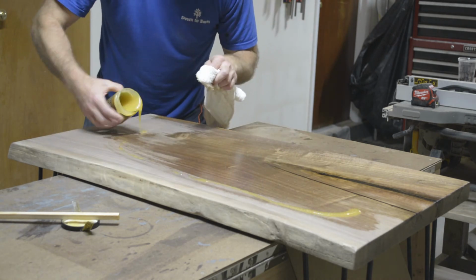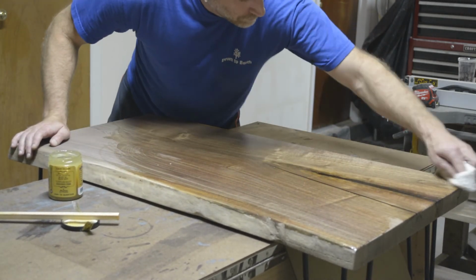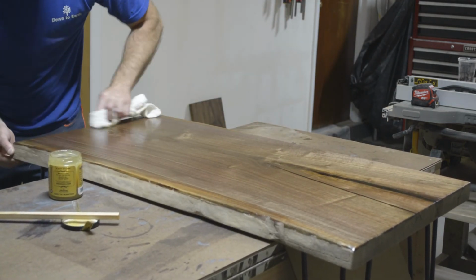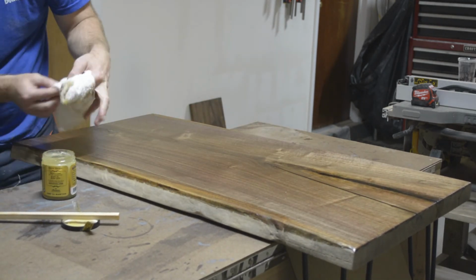Rubio Monocoat or Osmo is pretty popular too. Or you could even just go with polyurethane or shellac if you really wanted. Either way, you're going to want to use just a natural finish to bring out that wood grain. If you are going to use Odies Oil, here are some tips that I've learned from using it.